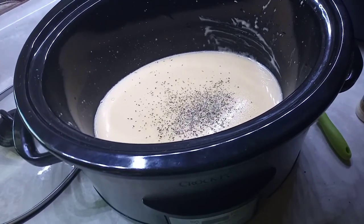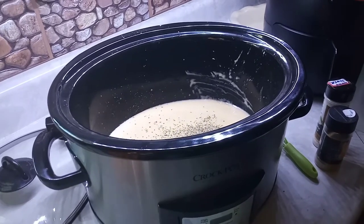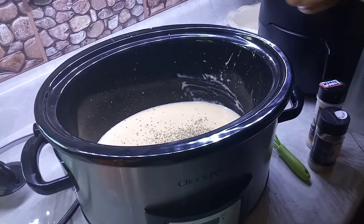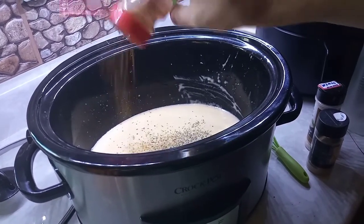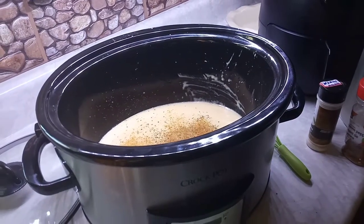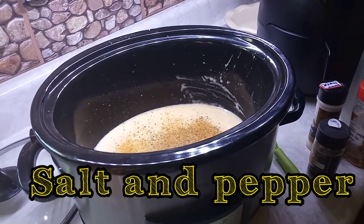I'm getting really fed up with stuff moving around. Now I can't find my paprika, and I know I had some. So I'm putting a little bit of cayenne pepper, a little bit of cumin, and a little bit of salt and pepper.